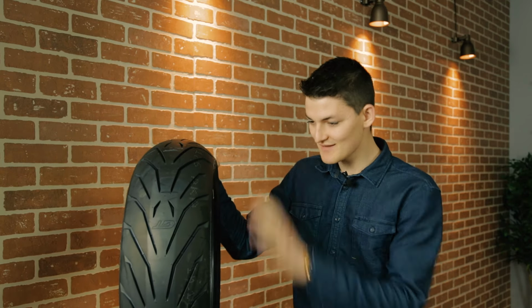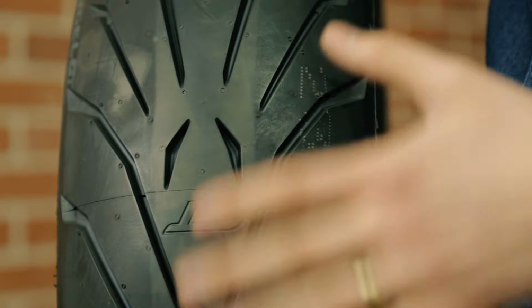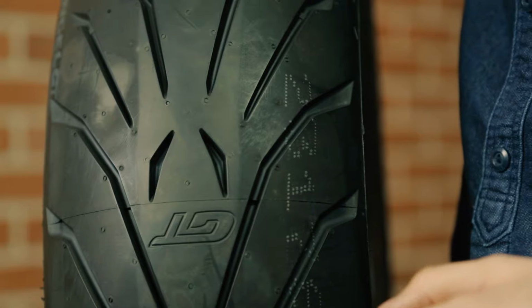2 things I love about this tire have absolutely nothing to do with function, but I'm going to say them anyway. The name, Angel GT, sounds so damn cool. And the tread pattern, I mean, just look at it. You can trust the Italians when it comes to fashion. It's like some kind of razor-sharp butterfly wing or something. Anyway, this tire can back up its looks.